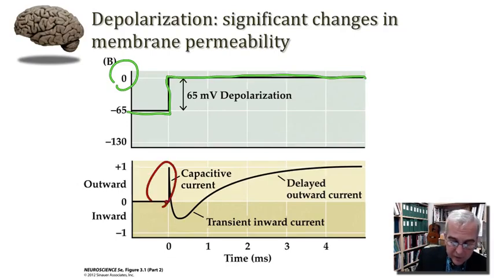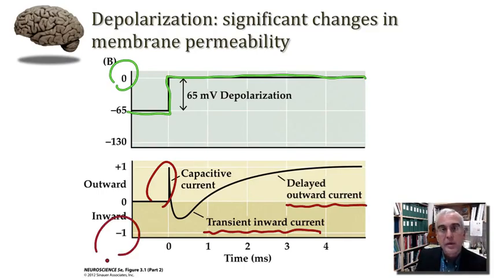Following a sharp transient current, what they saw was a transient inward current that was followed by a delayed outward current. Now, just a word about convention here. In these experiments, inward currents are those carried by positively charged ions into the cell, and our convention is to denote that as negative, whereas outward currents are currents carried by positively charged ions that are leaving the cell, and this is denoted in positive terms. Now, there are other more complicated scenarios that we'll eventually discuss involving negatively charged ions, but for now we can keep it simple.